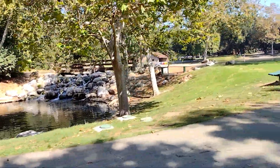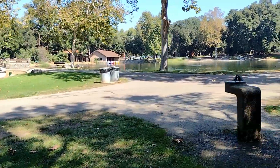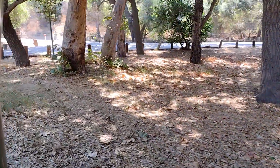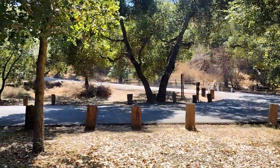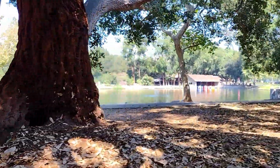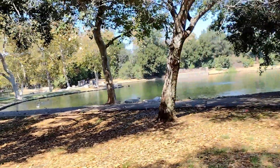Now if you can remember the movie Lassie Come Home, we're coming up on that scene just ahead, about 3 more trees up. It's going to be on the right hand side, the tree that was in the movie. Elizabeth Taylor stood next to it as a teenage gal. And way out there off to your left, the boathouse over there in the shade by the big old sycamore tree. If you go into Wikipedia, you might be able to find a picture of Roddy McDowall sitting there with one of the Lassie dog actors right next to that stone wall.